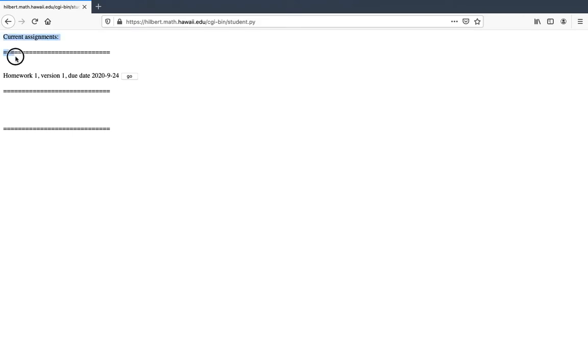There is a list here of current assignments, the assignments which John Doe, or every student in the class, can do at the moment you enter. In this case, John Doe has homework 1, version 1. Version 1 means first approach. If it is second approach, it will be version 2. Due date is listed, just for your convenience. Here you go.